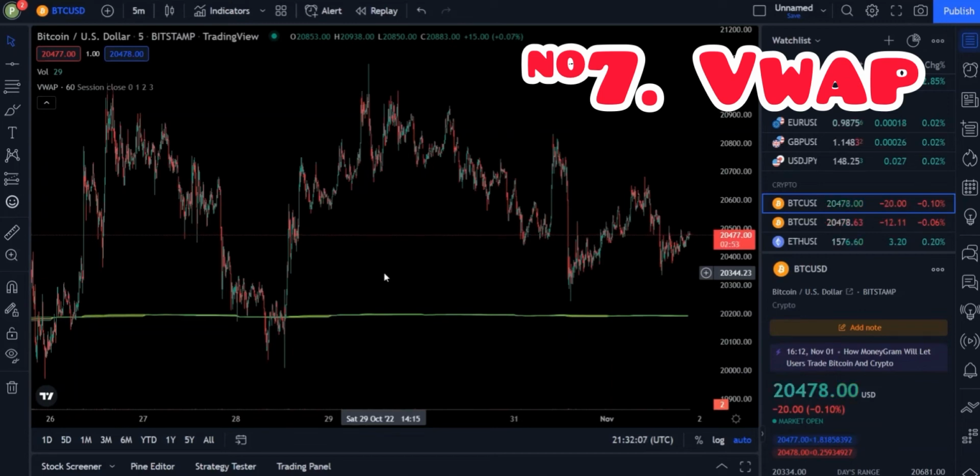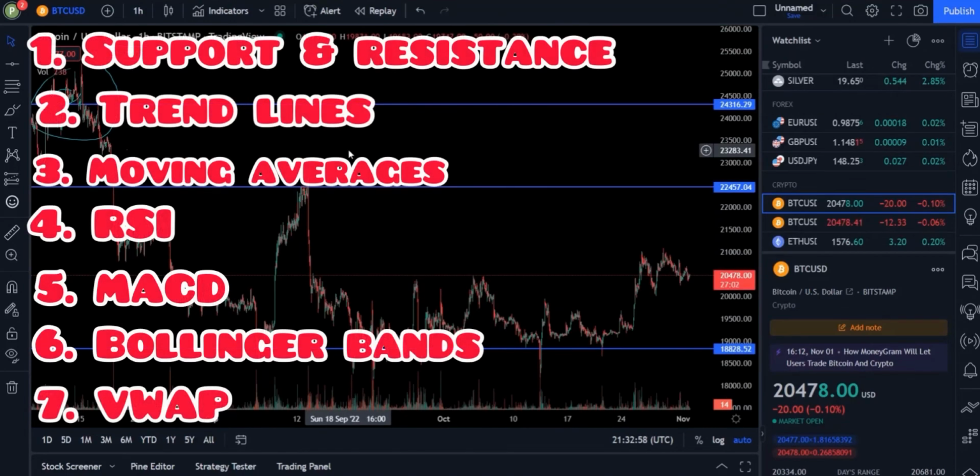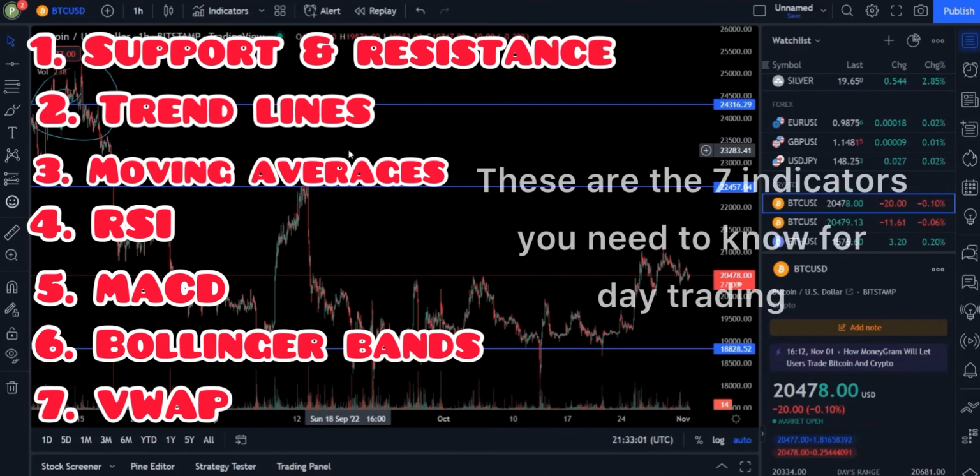Basically, it stands for the volume weighted average price, and it weighs the price of the stock, what it usually would be, by taking into account volume, where obviously the price action doesn't. I'm going to say that's all you really need in order to day trade. That's all you probably really need to day trade. I mean, you've got to figure out which way you want to use them and how they work with your strategy. But those are basically all that you're going to need to be able to day trade.